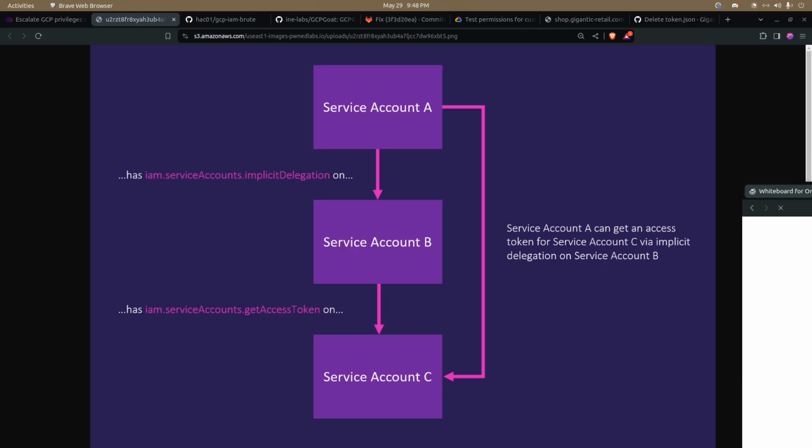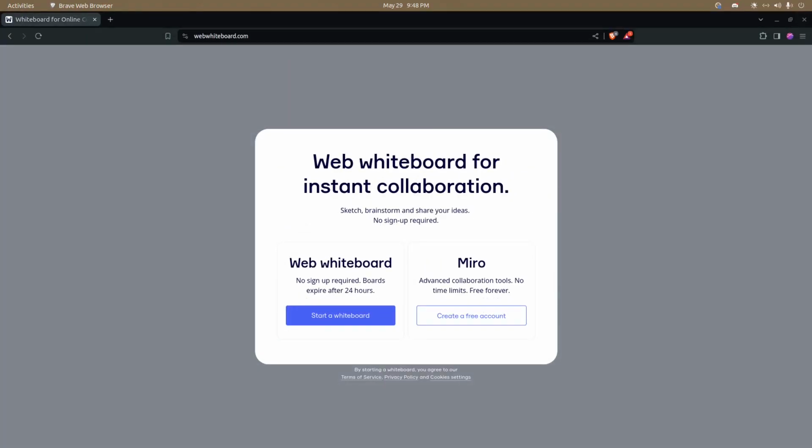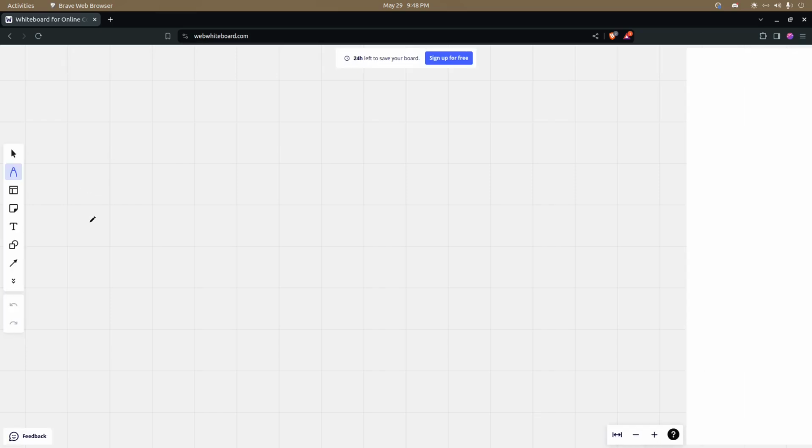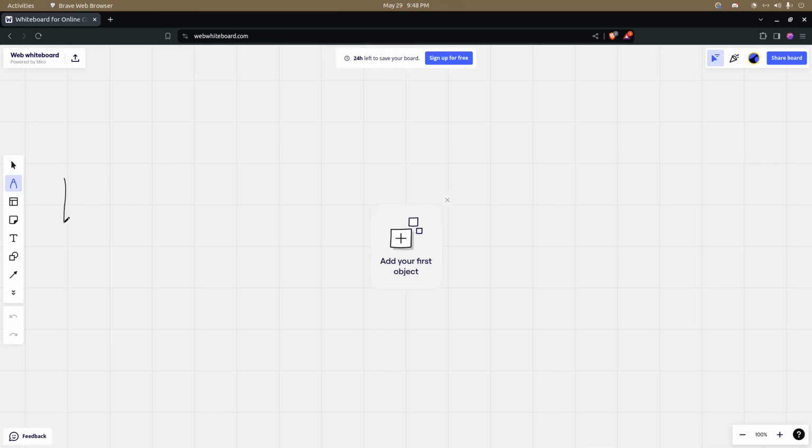Alrighty, so we got our whiteboard up here. Again, I'm gonna just draw a diagram of what's happening up here. Over here we start as service account A, right? This is service account A. Let me get a shape.